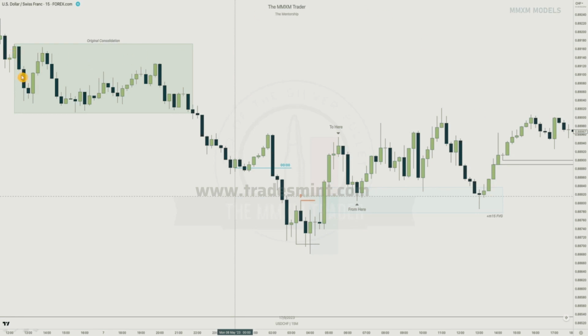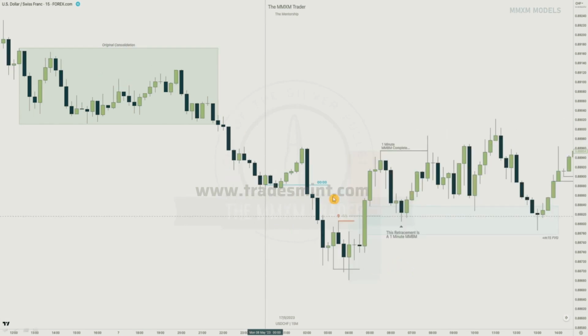And we know this is a 15-minute market maker buy model, right? But from here to here, this retracement is a form of a market maker buy model, right? Because we're hitting a higher time frame PD array, and the higher time frame in this case is a 15-minute time frame. It's all fractal, so if we dive into the 1 minute, then the 15-minute is a higher time frame, right? If we go and dive into a 1-hour chart, that's the higher time frame for a 15-minute market maker buy model, and so on.